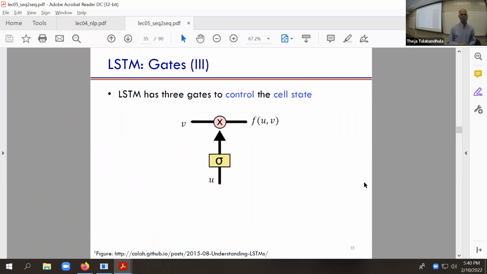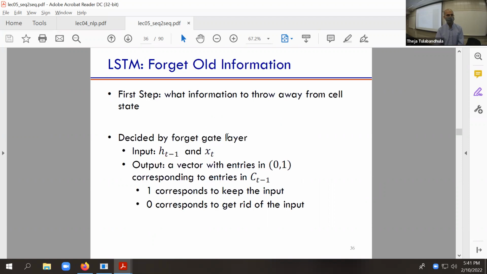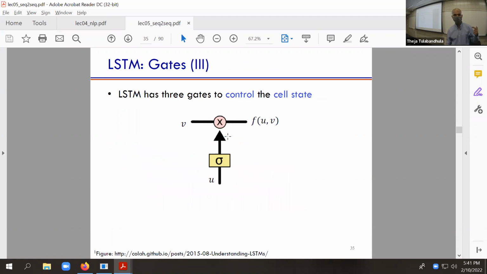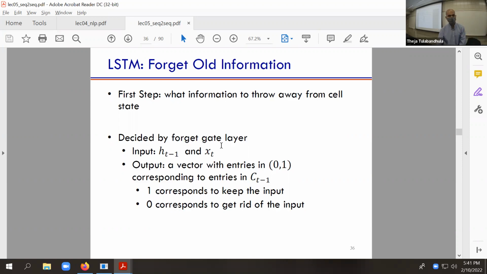So LSTM actually has 3 gates to control the cell state. All the focus is on the cell state because, at least in the picture, it's not being interacted with much, not too many transformations like the hidden vectors. The first part is forgetting old information. There are 2 big parts, and forgetting old information involves 1 gate. Old information just means C_{t-1}. I want to forget some old information with a gate like this, and you saw in the figure that there was a gate like this at the top left. We'll come back to that figure in a couple of slides.